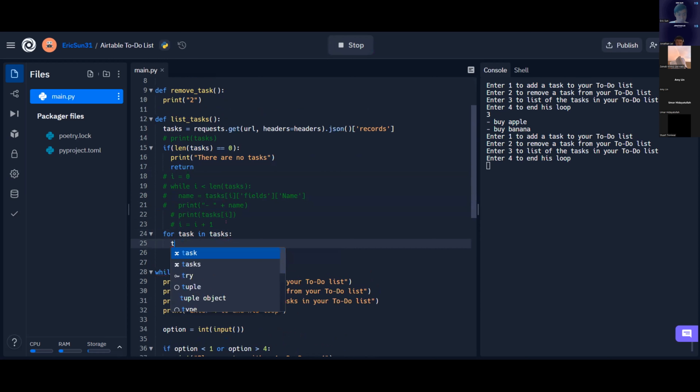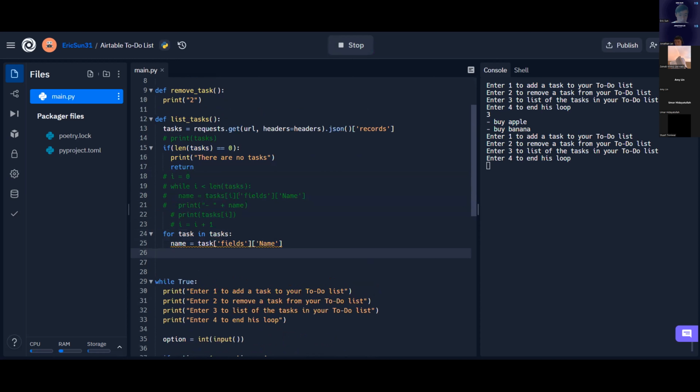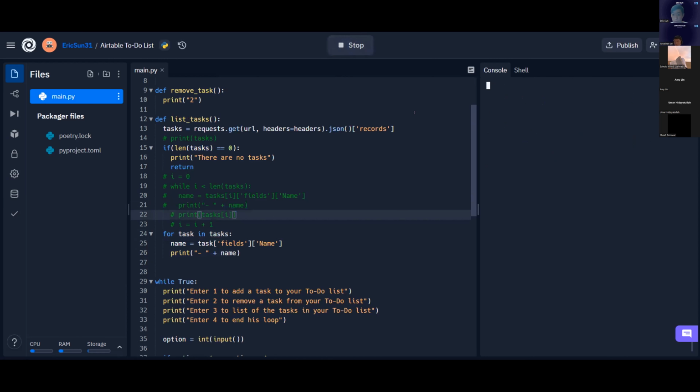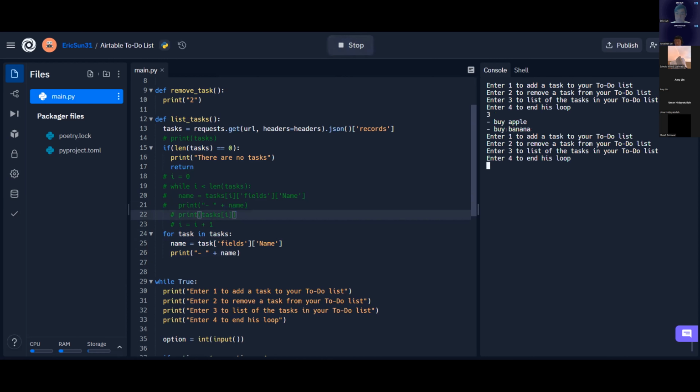I just set the name equal to task and then look into the fields variable where you'll find the name of it. And I'll print that out. And this should give the exact same output. Yeah, okay. So this is the list tasks function done.